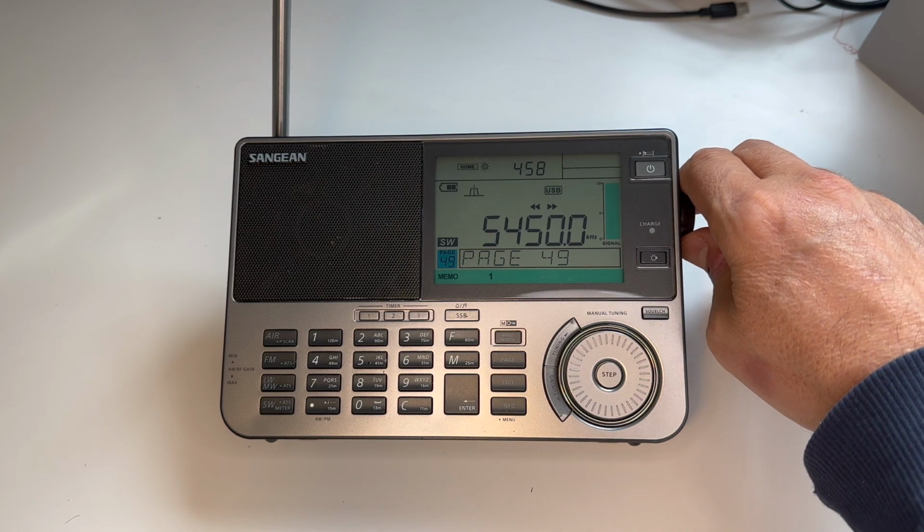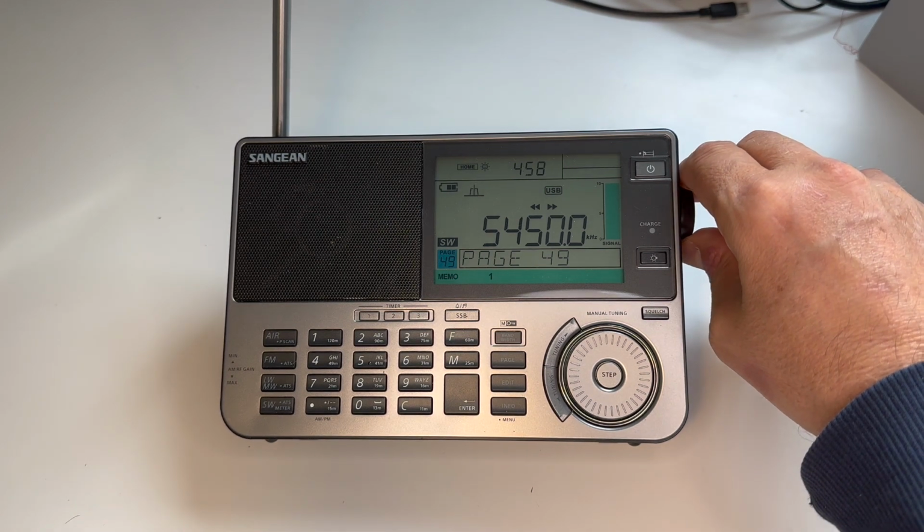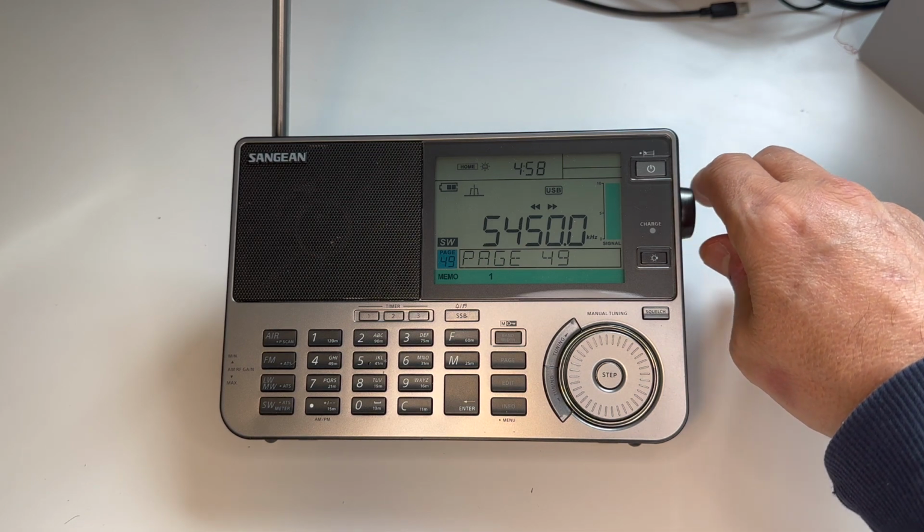This is the RAF military Volmet signal, which is actually quite close to me, and that's maximum volume.